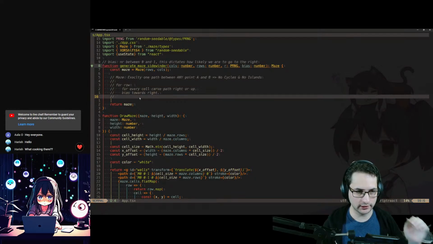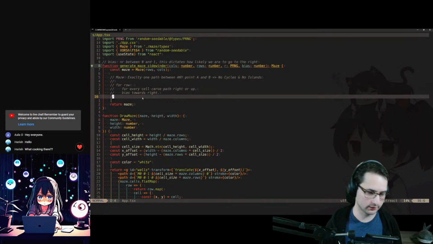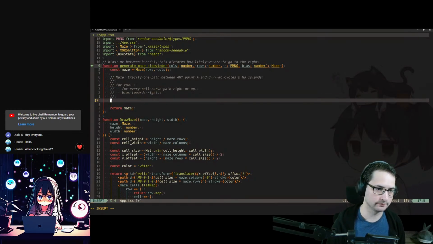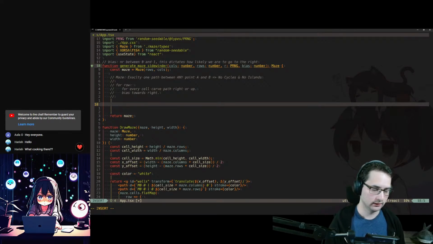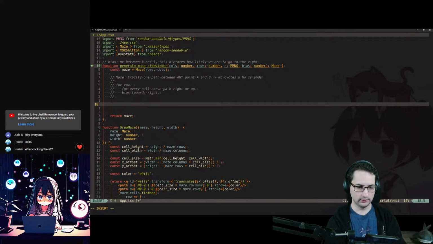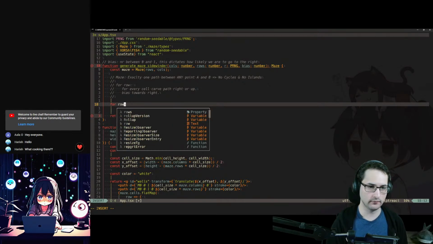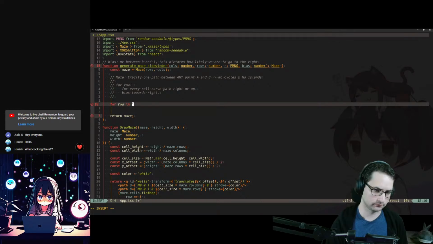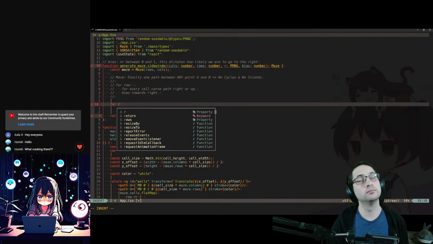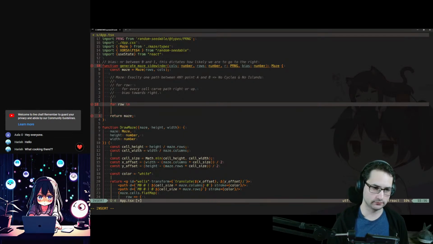So here's a comment I wrote last time, which basically explains the same thing. So we can write our loop here: for row of, because it's JavaScript.